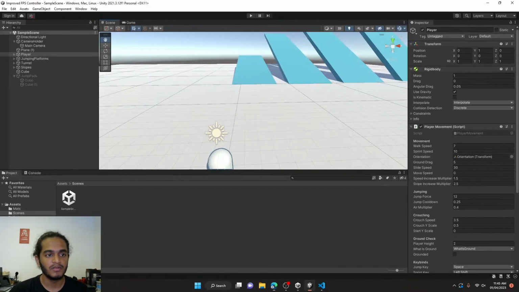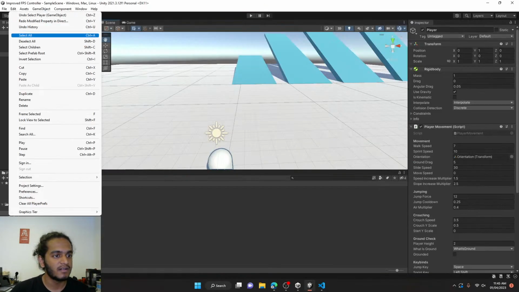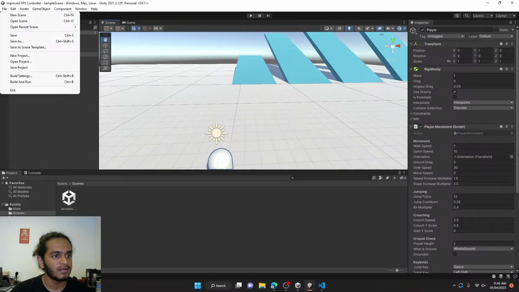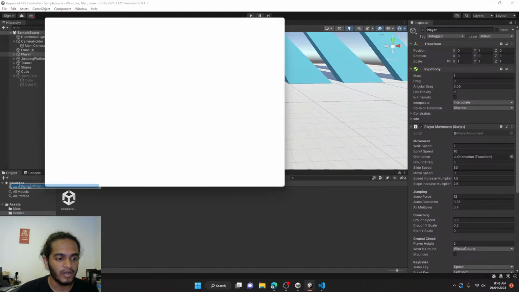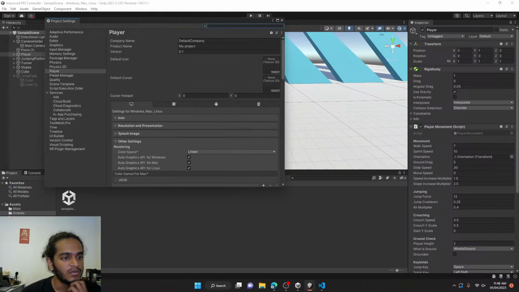Cool. So the first thing that you want to do is go to Edit, project settings, Time.